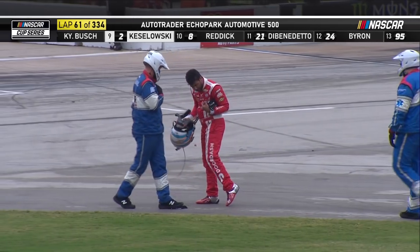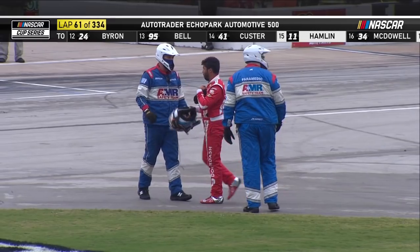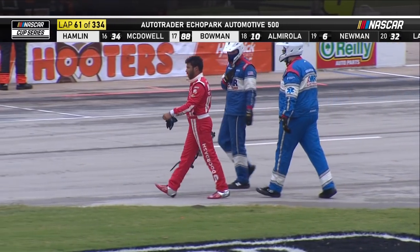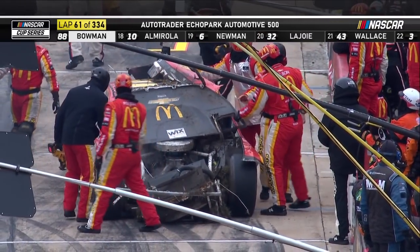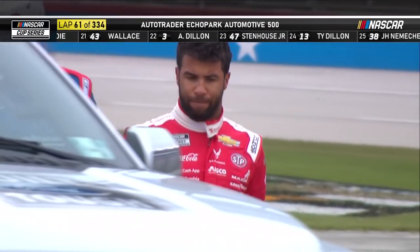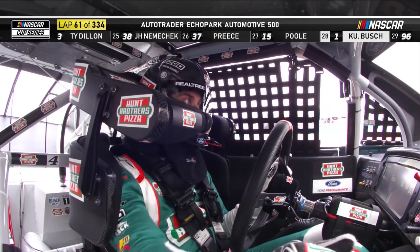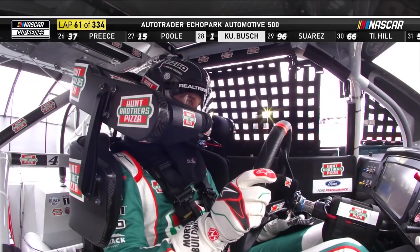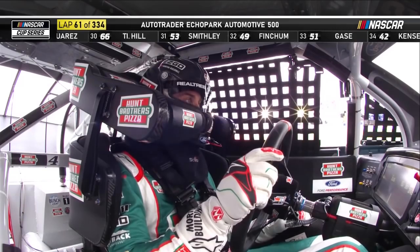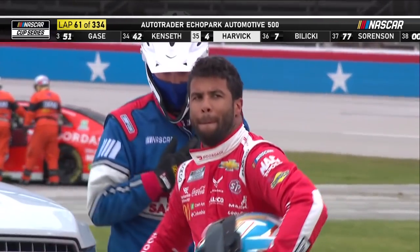Now, you're talking about disappointment. Oh, man. You've been sitting, waiting to race for 3 days, and to get knocked out of the race this early, how disappointing and frustrating that would be. Opposite end of the spectrum, though, the 4 of Kevin Harvick back on the lead lap. Yeah, so we knew that was going to be his goal. You see Bubba Wallace right there. You know he's frustrated. DoorDash on the 43 car, new partner this year. I'm sure the garage area probably became fans of DoorDash over the last 3 days here. So unfortunate that car is going to be retired. The 42 of Matt Kenseth as well.